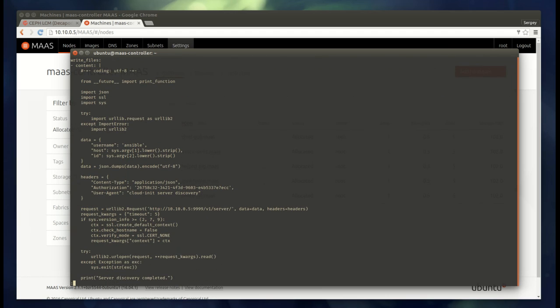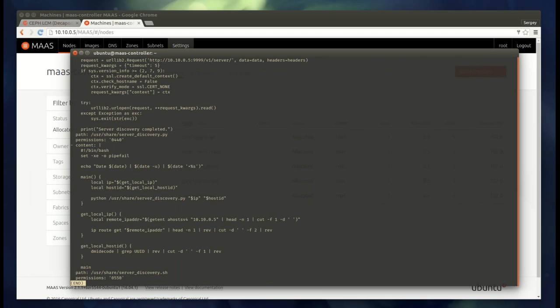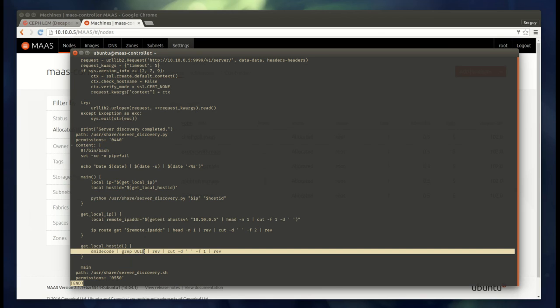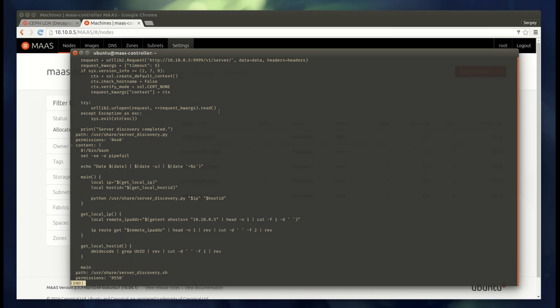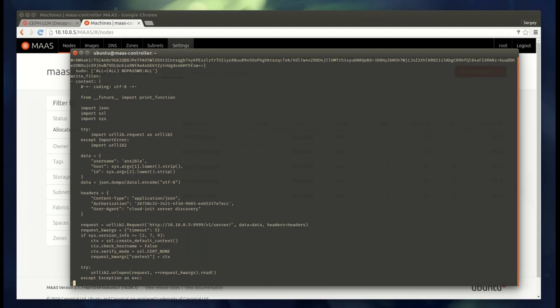After that, we have several files to deploy, 2 scripts. They mostly do some internal work like getting the correct local IP, getting the correct identifier for the machine. Right now we're using BIOS UID as a host identifier.